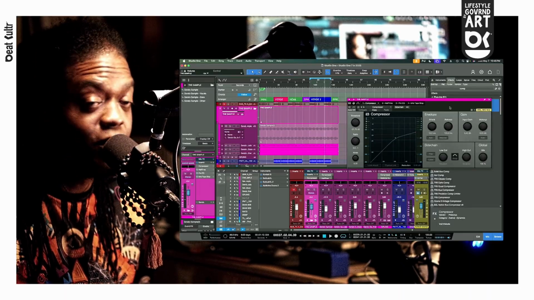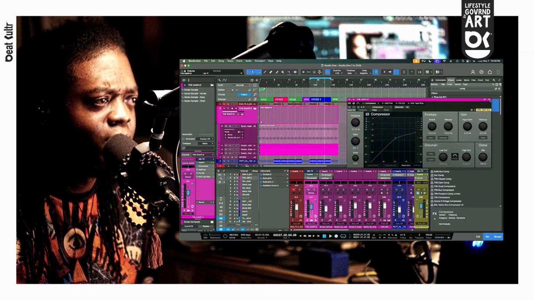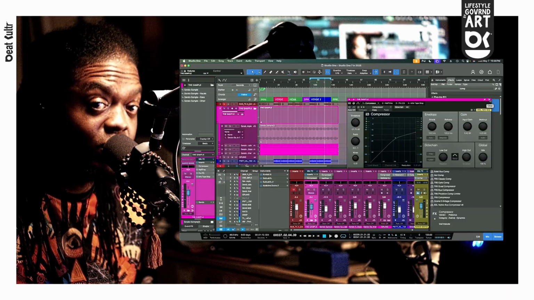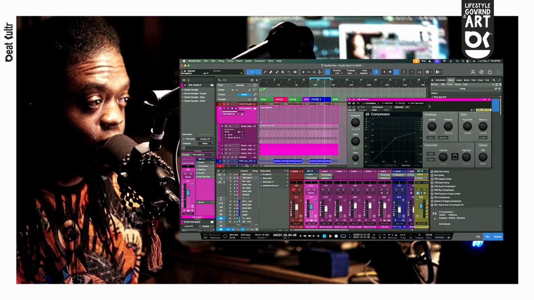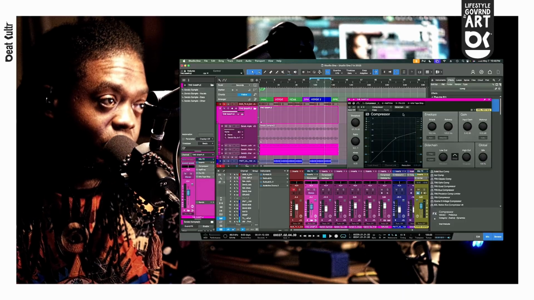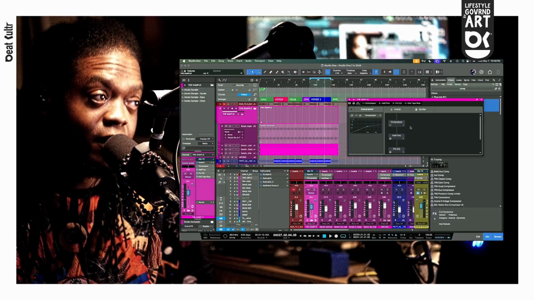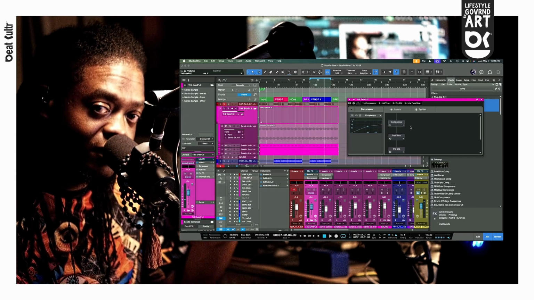I'm glad that PreSonus went ahead and decided to add stem separation in here, because sometimes what we've done in the past, where we play with EQ and some of the other tricks that Studio One has, is we can go in here and play with the splitter, and now we have the option to play with stereo.